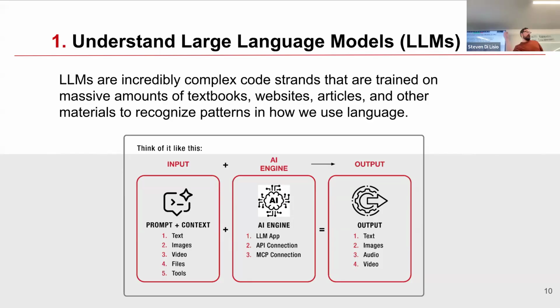Think if we could get an MLS connection into our GPT so that we could say, hey, find me all the properties that meet this description for short-term rental possibility. And then you have it run through all 27,000 listings for you to find those opportunities. That'd be great. We don't have one of those yet, but it's an example that I think you would all understand of how an MCP or an API connection can make these even more powerful by providing more data to them. Does that make sense? And then that output is all based on the input and the engine's work.